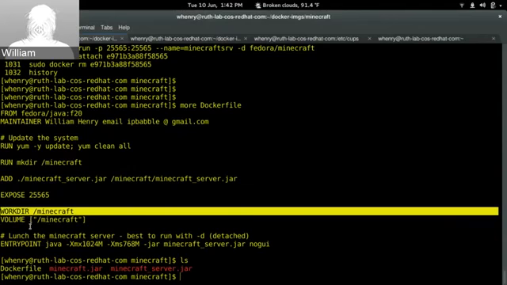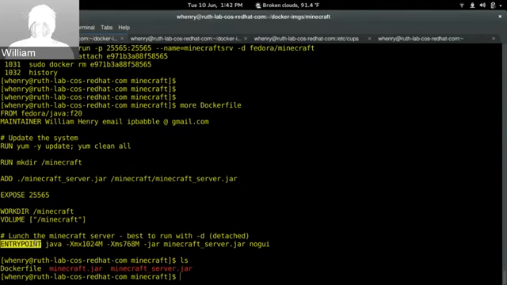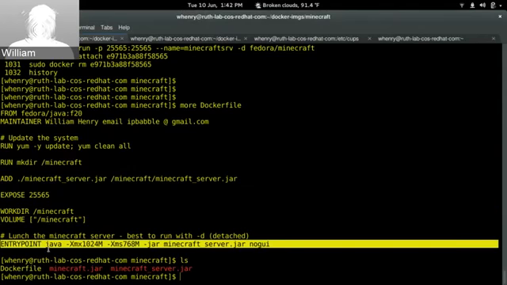I can do some other things, like there's the entry point for this. The entry point is for when I don't do the interactive mode like I was doing earlier with docker run -t -i.